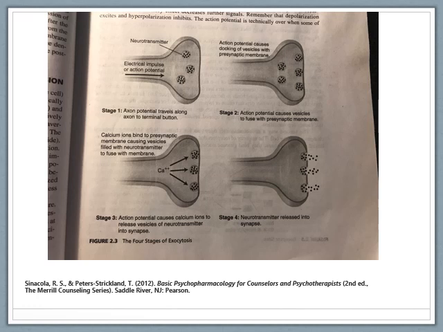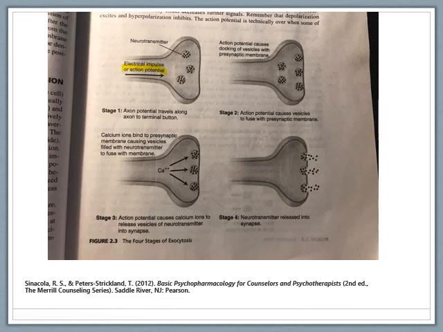Here, this is taken directly out of your basic pharmacology book for counselors. So I just want to kind of break this down based on all the information we just talked about. Here you can see your axon, and the electrical impulse is moving to the right. That electrical impulse can also be referred to as the action potential. These little circles are neurotransmitters, and they are contained within bigger circles, which are called vesicles. The action potential, or that electrical impulse that moved down the axon, causes these vesicles to dock at the presynaptic membrane.